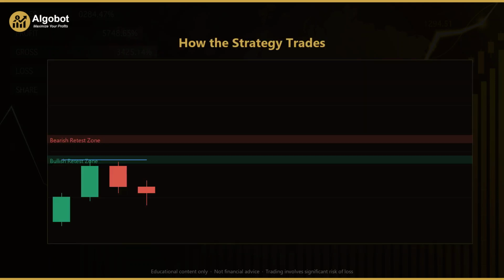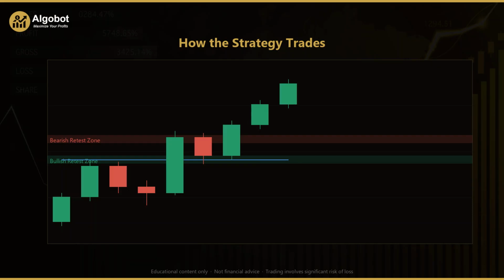Let's bring this to life on the chart. Watch the first few candles build a clear swing high around 1.0882, marked by the blue structure line. Price then surges upward, and one candle closes firmly above that swing high. That's our bullish break of structure, and the broken resistance now becomes a support level to watch. Notice the strategy does not buy here.